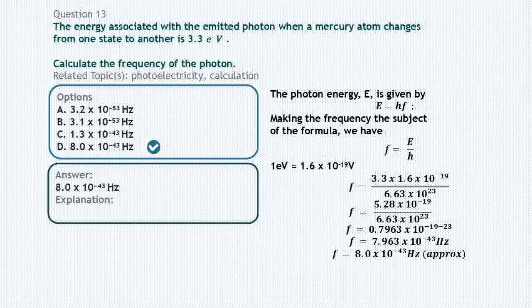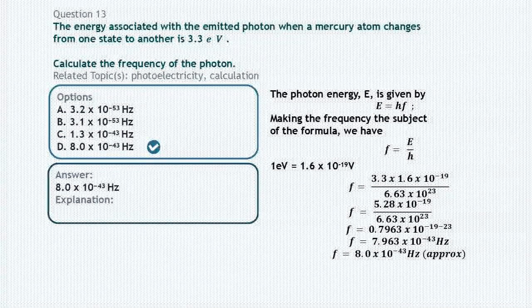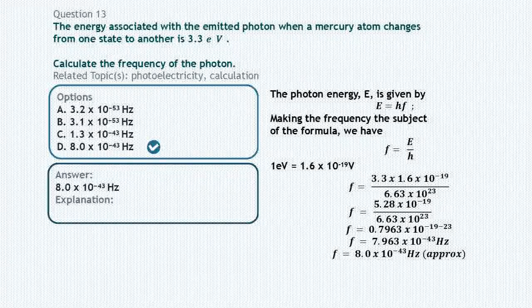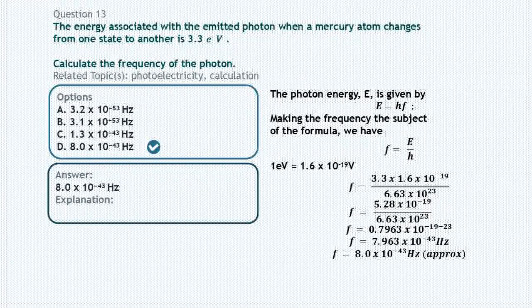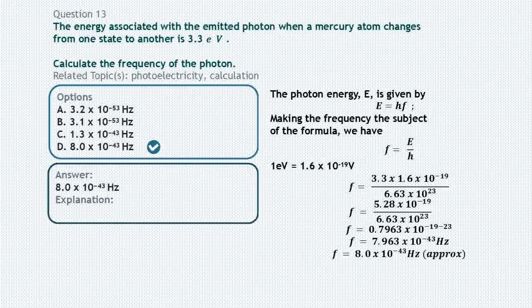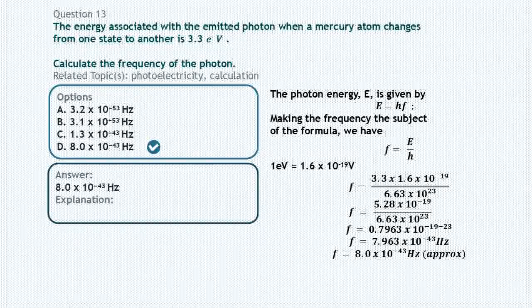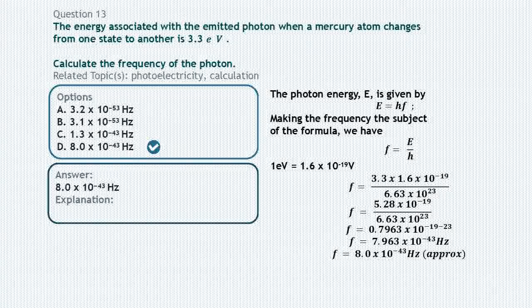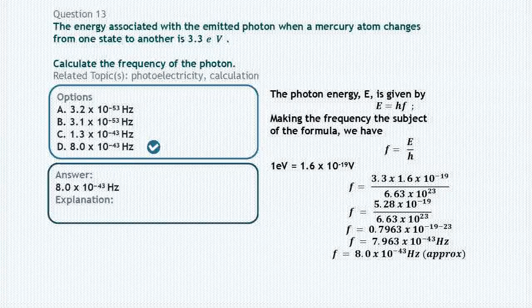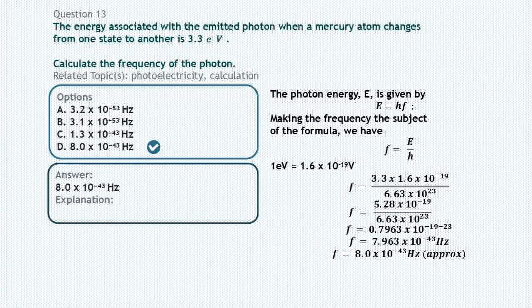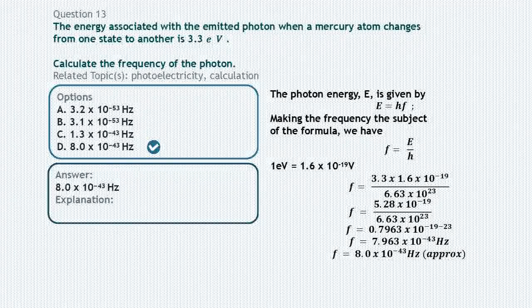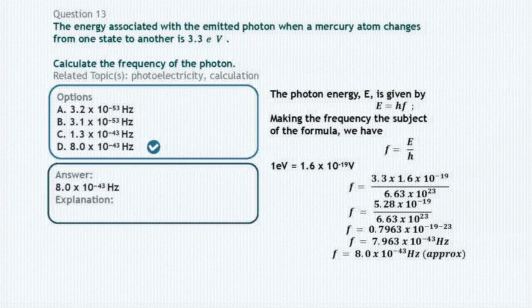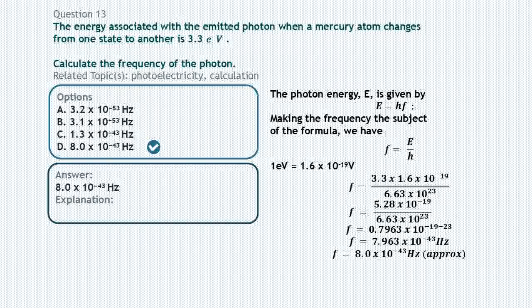Now this is 0.76. Okay, we are going to borrow a 10 from here and use it to multiply this. Remember that this is giving us 10 raised to the power minus 42. If we borrow a 10 again from this, that's like subtracting 1 from this, so we are going to have 10 raised to the power minus 43. Then we use that 10 to multiply this one here, so we have 0.7963 times 10, the 10 that we took from here, and this is already minus 42. So take 1 from it to have minus 43.